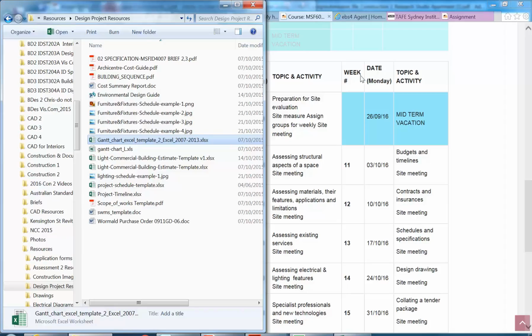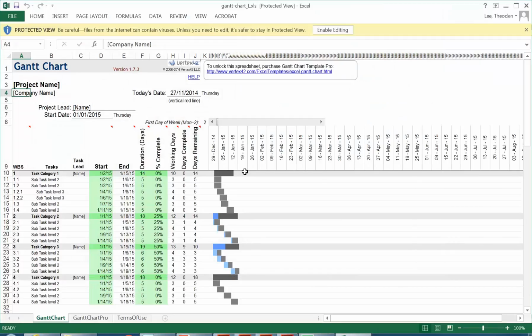So I'm going to close that one. And then you see I've given you another example, which is set up a bit more simply. So here you can see you just have the tasks, again laid out on the left, and we're actually using the cells there and just applying different shading for those different bars there.